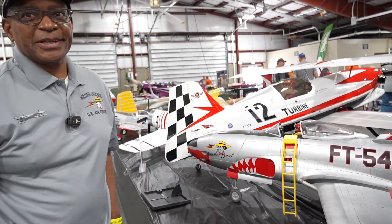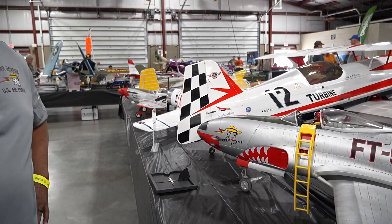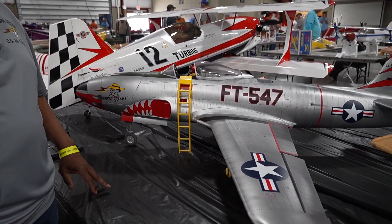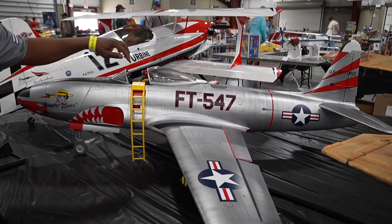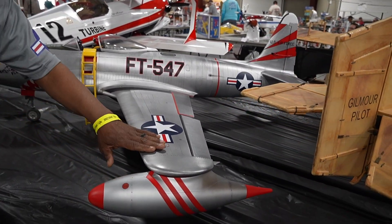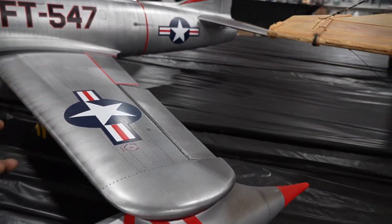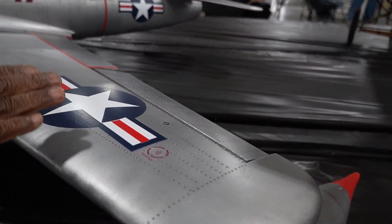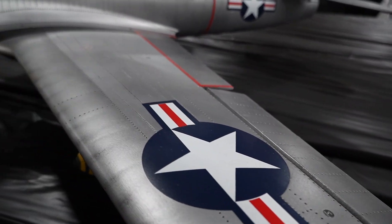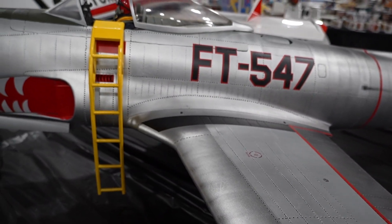If you're not into the hobby, what does scale mean? It means realistic — as realistic as you can get it. If you look in there, you'll see the gauges. Trying to do the weathering — it's done with graphite. Take some graphite sticks, crush them up, and smear it on the plane, then just wipe it off. What's left over is what gives you that grayish look.